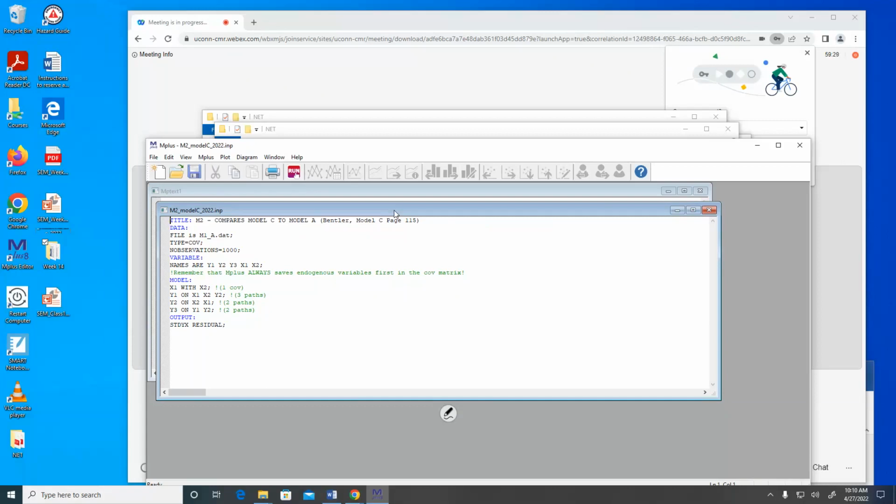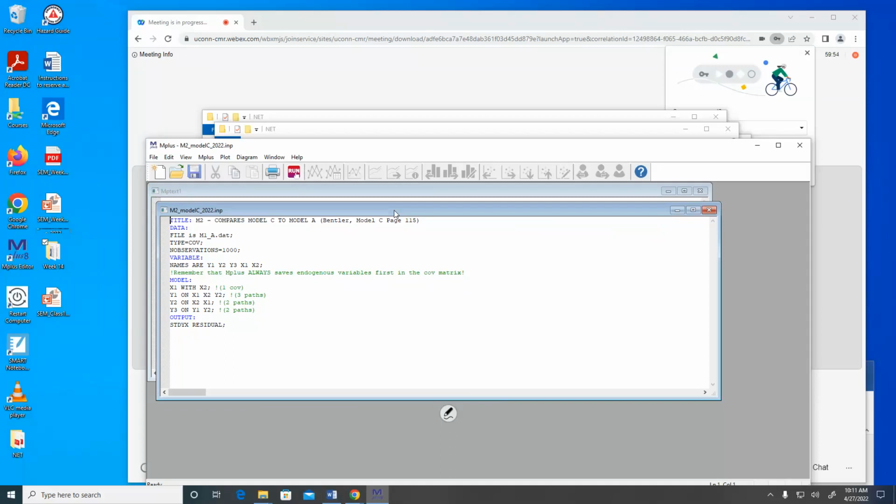But just FYI, where it says model C _ 2022, the change here is that I changed that from a correlation to a path. But it's not going to change our chi-square or our degrees of freedom at all. It would make an interesting example to do for two equivalent models, I guess. But okay. So remember, this model has 2 degrees of freedom.